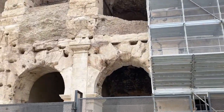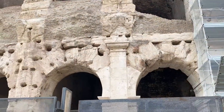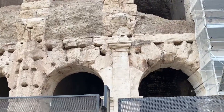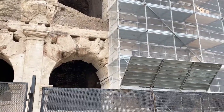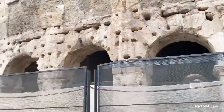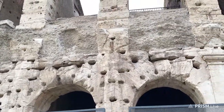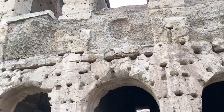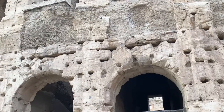really breathtaking. A combination of weather, neglect, and vandalism. Patrick, by the 20th century, a combination of neglect, vandalism, among other things. You can see all those pits where people dug out metal, including lead. Digging up the lead supports. Those holes? Big holes that people dug. They would take the metal out.